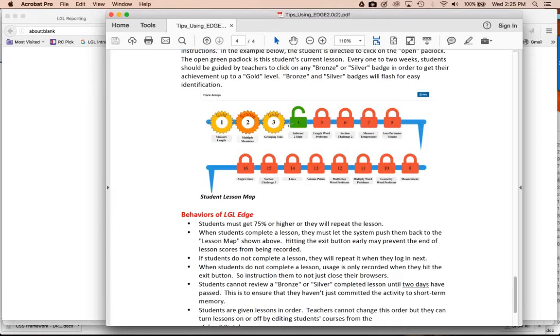So if I did subtracting 2 digits and I only got a 75%, I can't click on that immediately and do it over. The idea is we want them to have a 2-day pause, so that when they do a review, it's not just because they memorized how to do it right away, it's because it's a little bit more long-term memory. So that's one other catch, and I think we mentioned that in the instructions right down here too.